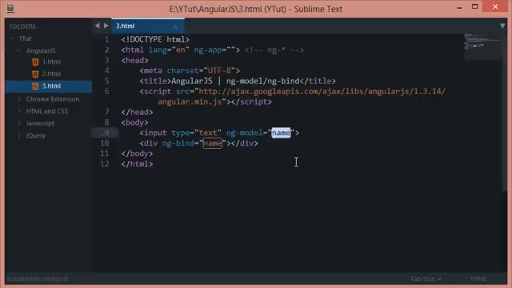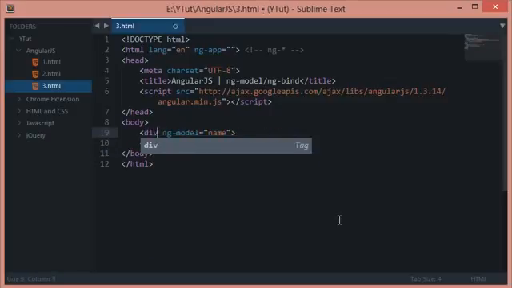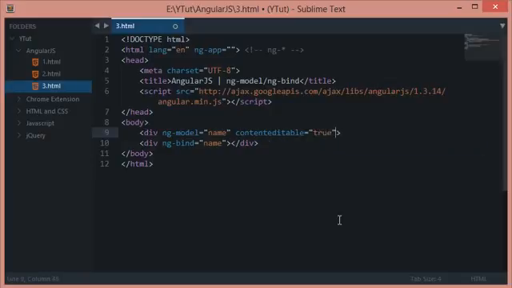And one thing you have to remember is that ng-model looks like it works with every input kind of thing, but it does not. So if you give the div ng-model name and make it contenteditable true, then this would not work.